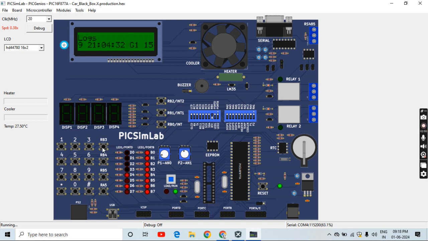So if you want to come out of this screen, that is if you want to come out of this log, we are going to long press this switch number 3. So we have to long press this switch number 3 to come out of this view log. See, it has come out of the view log. If you long press this switch number 4, it will take us to the dashboard screen. So I will press and show. So see here, it has gone to the dashboard screen. It depends how we have implemented these both switches.